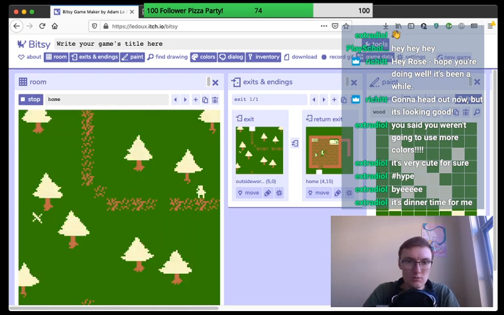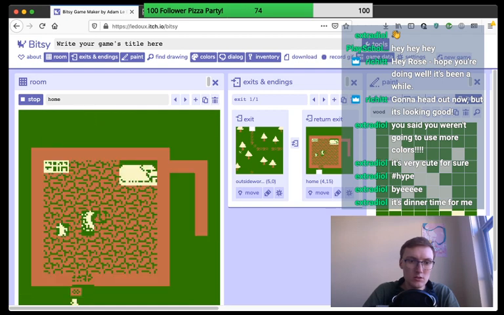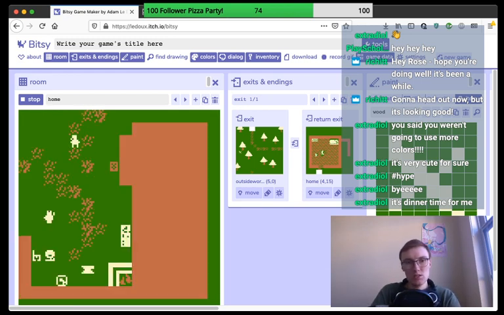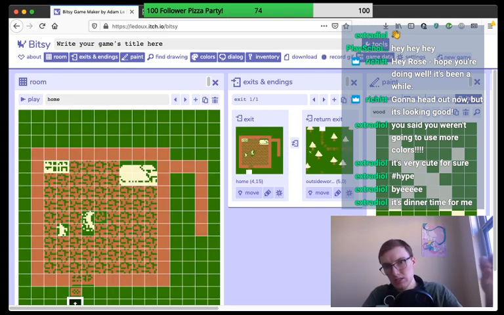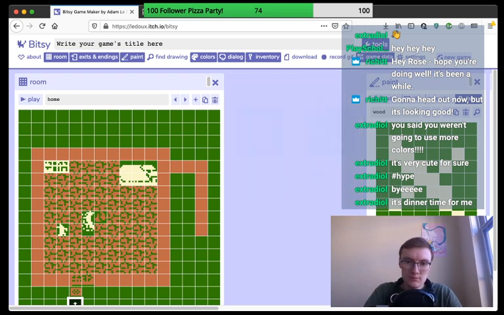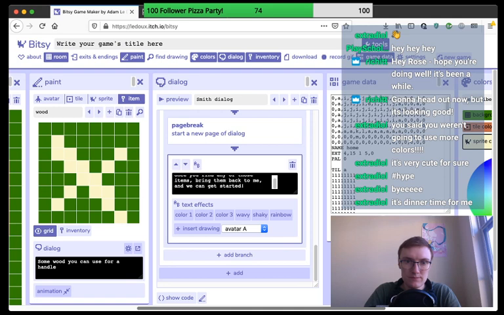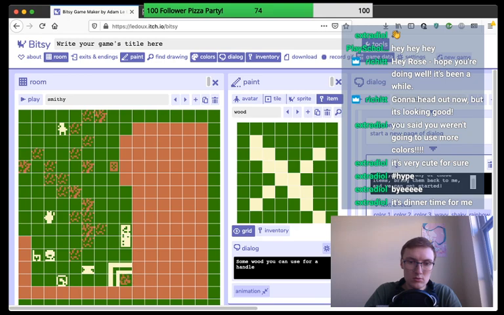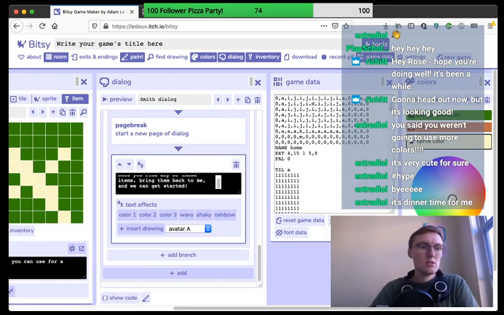So theoretically now I should be able to go from here to here and back. Bone, apple, teeth. There we go. Okay, so we can at least move about in the different places. Rooms are all connected. Now what we need is the dialogue logic. That is pretty important. So let's get some dialogue logic in here, please.